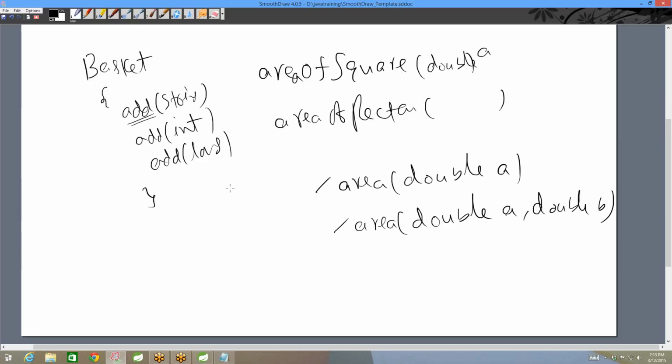When we talk about JUnit, I'll show you there are some assertions. You take the same method name, with a double as an input, a boolean as an input, an object as an input, an int as an input, with the same method name. And trust me, that is 100 times more readable than add string, add int, add long, add double, add boolean. That is ugly.